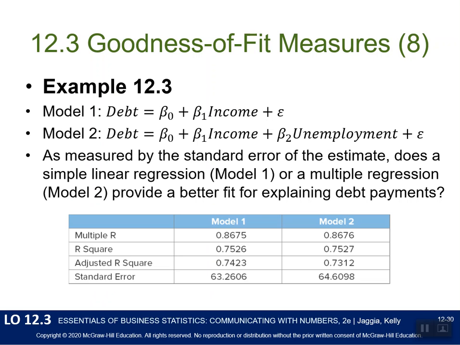So if we're going to jump back over and look at our data here just a minute in Excel, I want you to keep in mind we're trying to decide between model 1, which is just looking at income, or model 2, which is looking at income and unemployment. So let's jump back to Excel for just a moment.